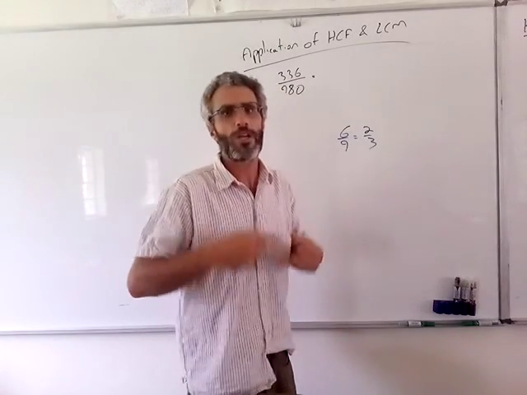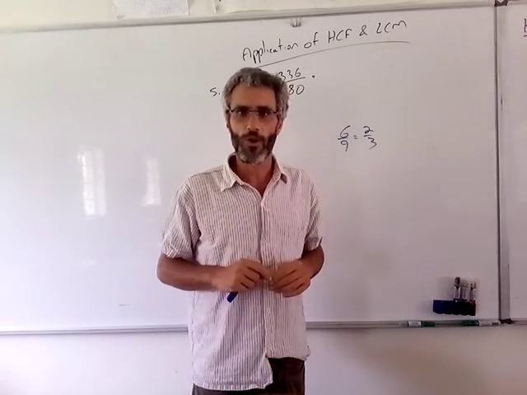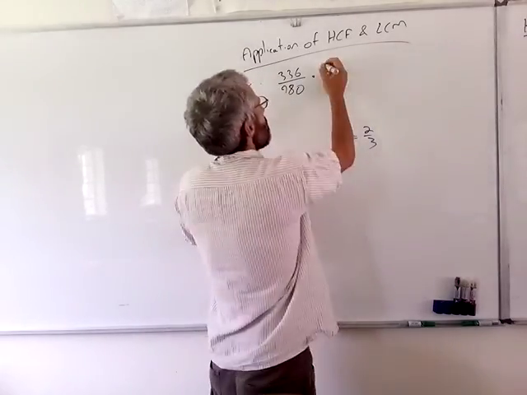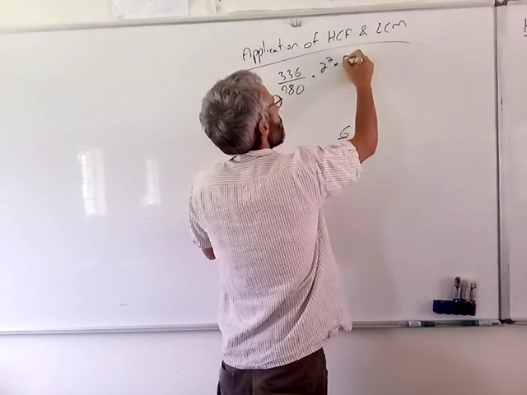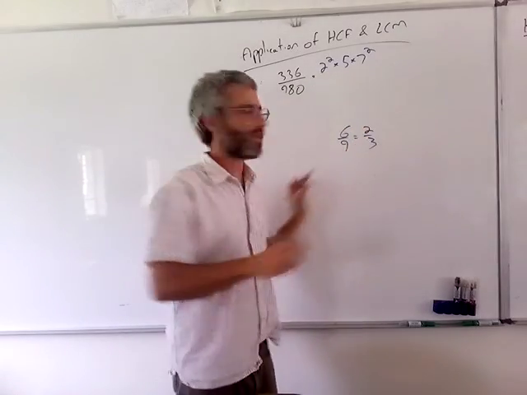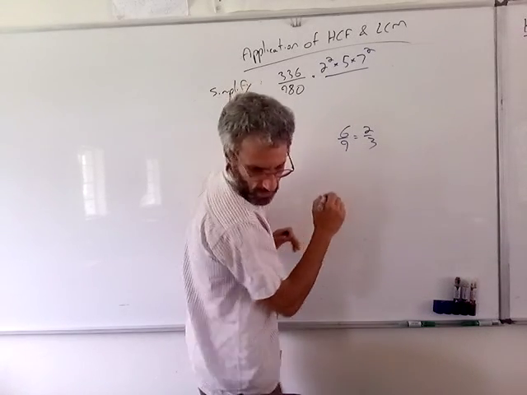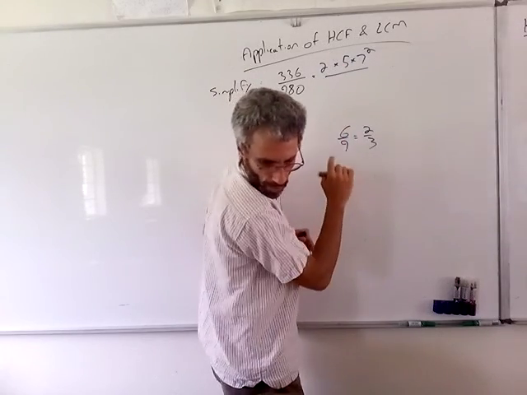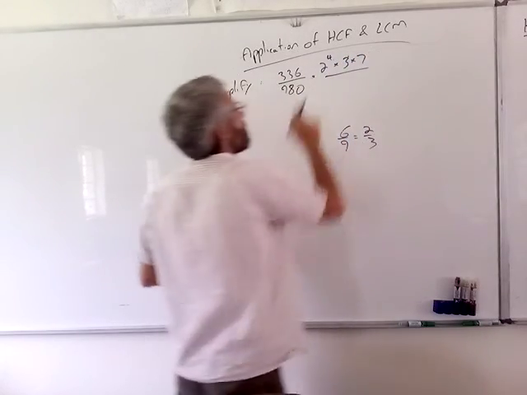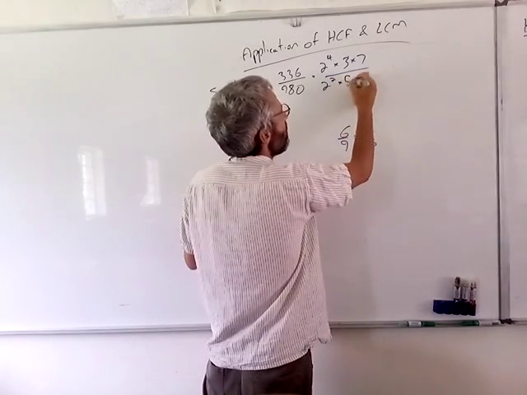So how are we going to do it? First of all, we're going to write down the two numbers as a product of their prime factors. We learned how to do it using a calculator, okay? And I'll just copy it from here. That's going to be 2 squared times 5 times 7 squared. Remember, I told you last time, we normally write down the prime factors starting from the smallest to the biggest. And 980 is going to be, no, sorry, that was 980. 336 is 2 to the power of 4 times 3 times 7, okay? That's 336. 980 is 2 squared times 5 times 7 squared.